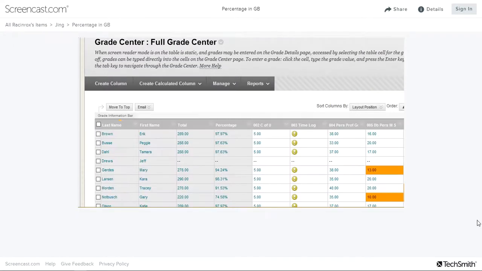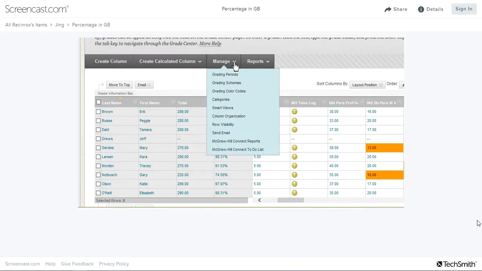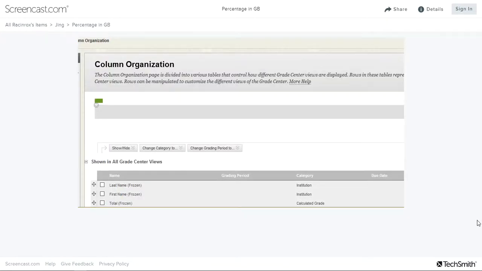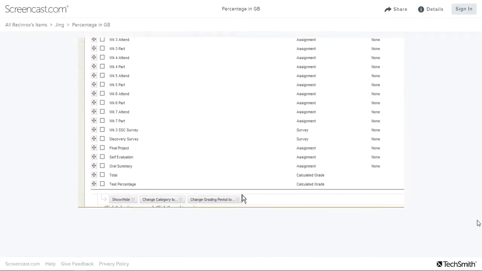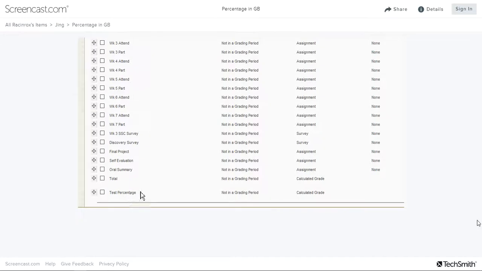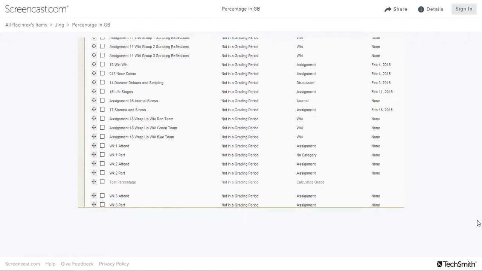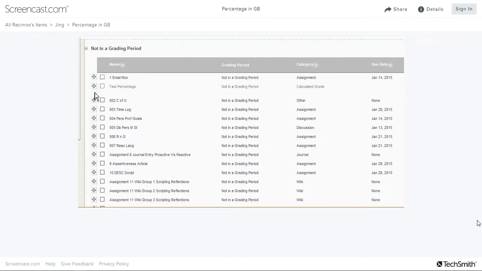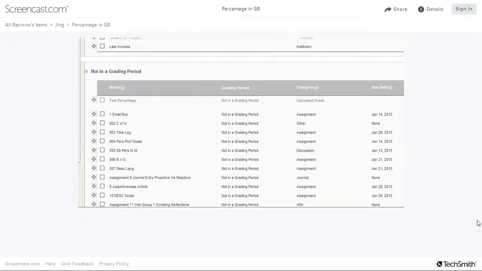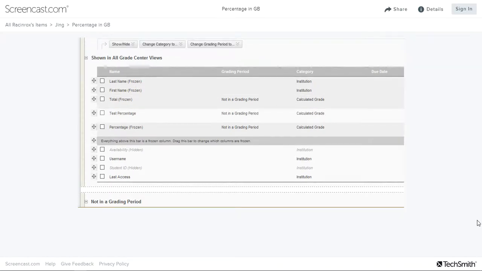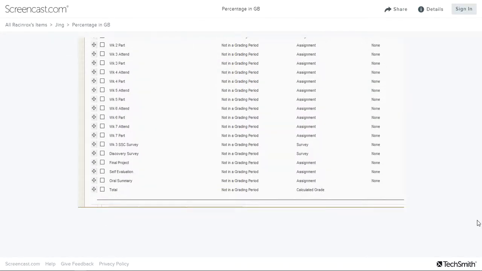So of course, you can't see it here because it's going to be at the end of the grade book. If you want to move it up and freeze it like I did, I moved mine up into that frozen area. You open up your organization, how to organize your grade book. And here's the new one that you just created. They always come in at the end. And then, of course, you can just grab that and pull it up to the top. Now, you could have it right here as part of the thing they see before your assignments, but I like it up here where it's frozen, so no matter where I scroll, I can see it. So now I've added it there. I'll hit submit.